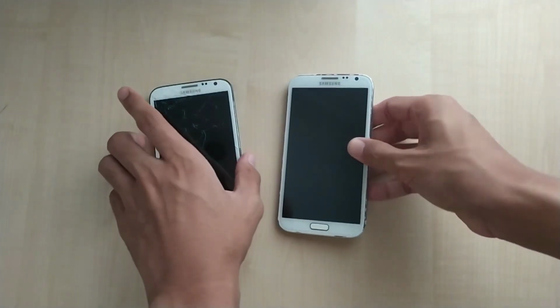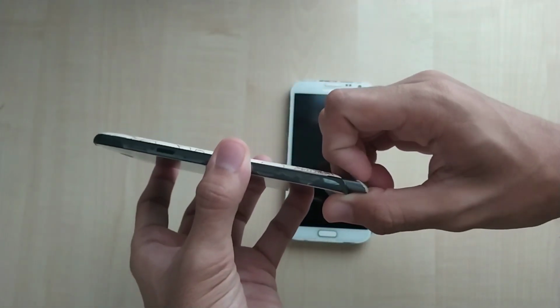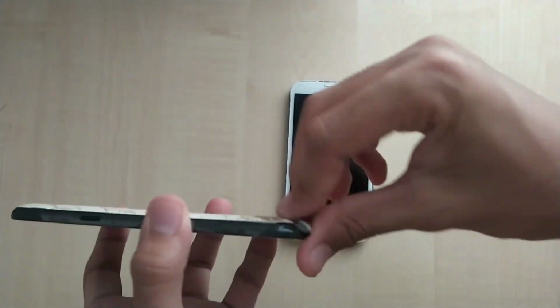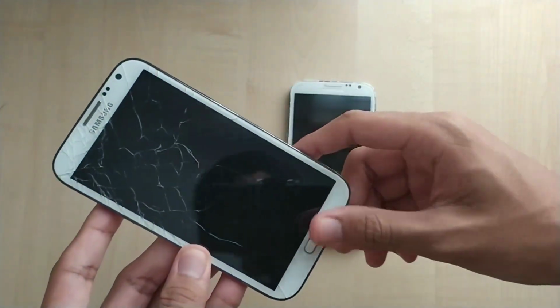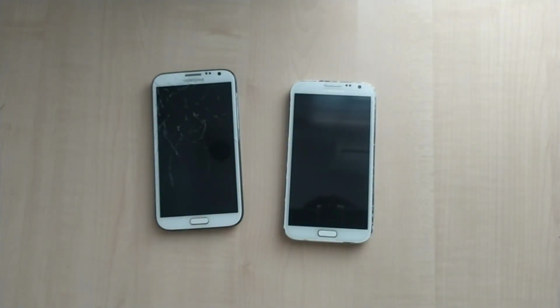Super AMOLED screen. This one also has the pen, still working. Both of these are white color. Same spec, 3G model, original from Samsung.